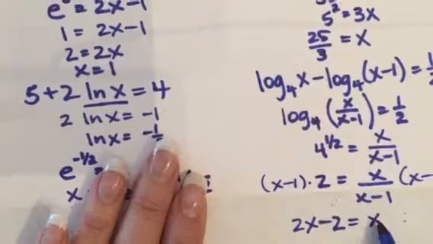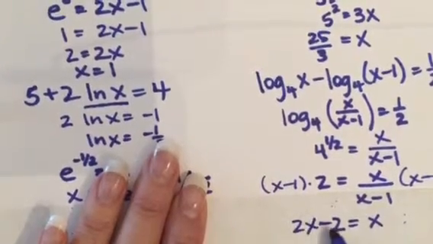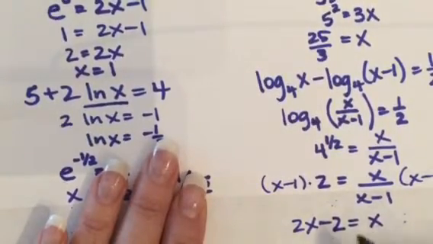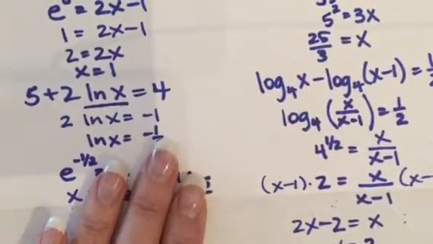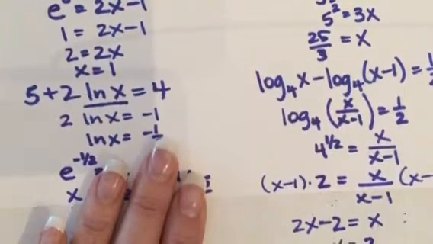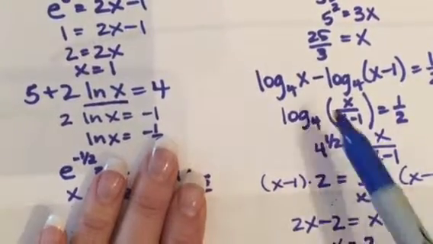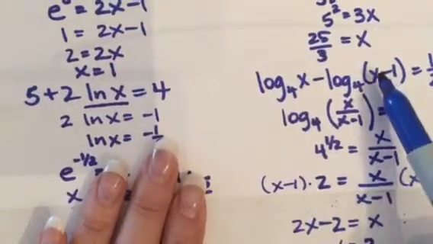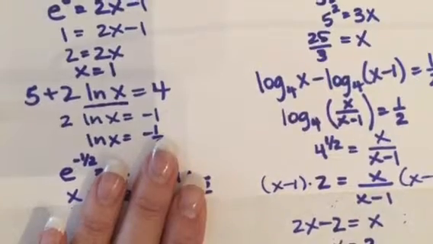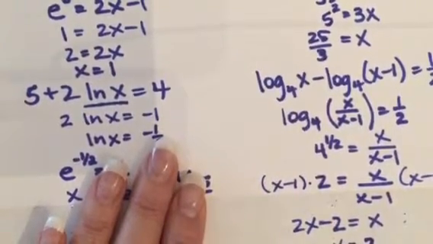Okay, so pull this x to this side, pull this negative 2 to this side, and I think we get x is equal to positive 2. Okay, so now if I substitute in here, we have one thing, and if I substitute in here, I have another thing. And I think that we end up with something good.